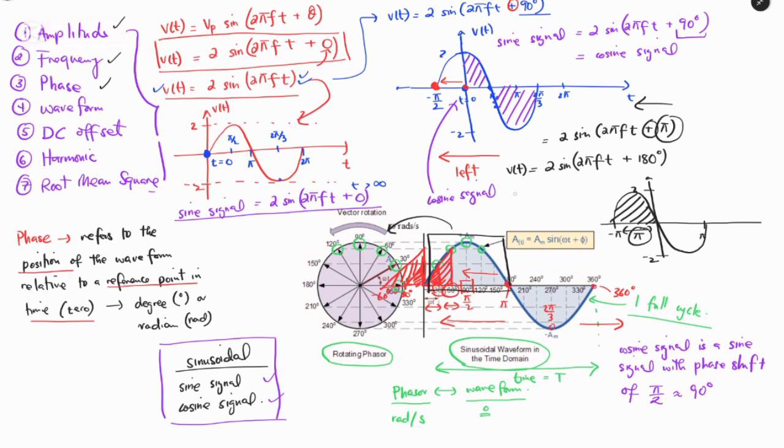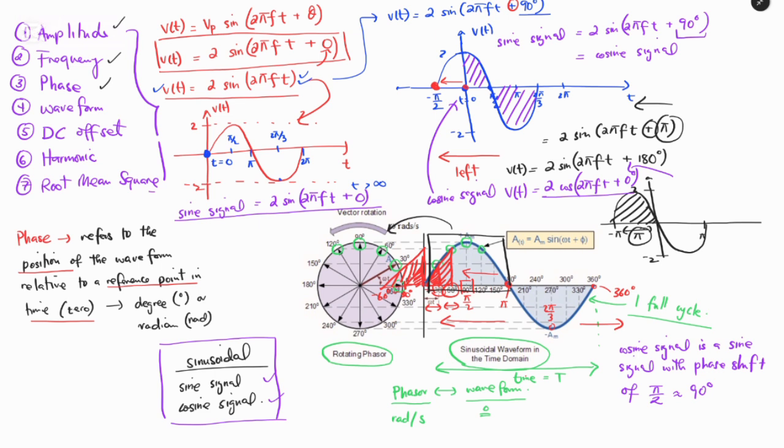And it can be represented mathematically as Vt equals 2 cos 2 pi ft plus 0 degrees. Now you see for this cosine signal, there is no phase shift. But you compare with the sine signal, it has a 90 degree phase shift. So I believe with this example, you can fully understand what we mean by the signal phase. Every time when you shift the signal, a plus means shifted towards your left, a minus means towards your right.